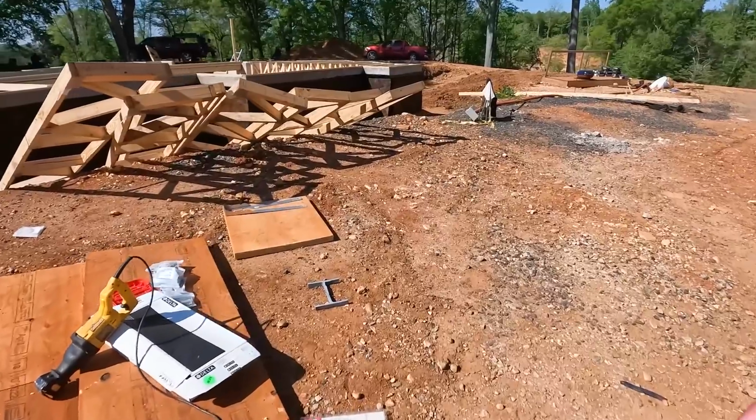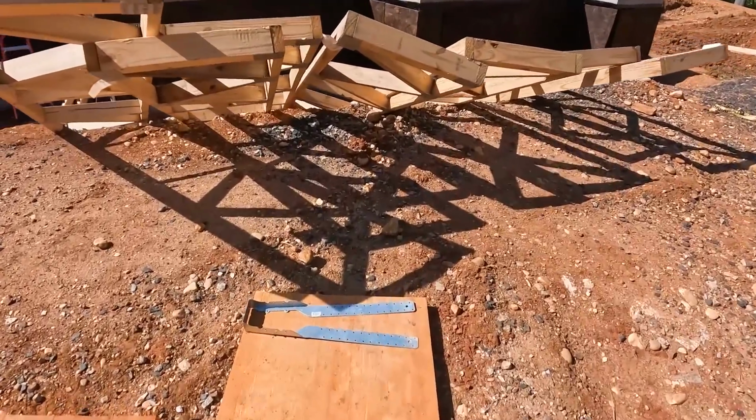They just got done putting the beams up a few minutes ago. I wanted to walk down here and kind of show you the aftermath. First, I'm gonna show you the way these floor joists are gonna attach to the beam. For those of you that don't know, they're gonna hang with these guys.